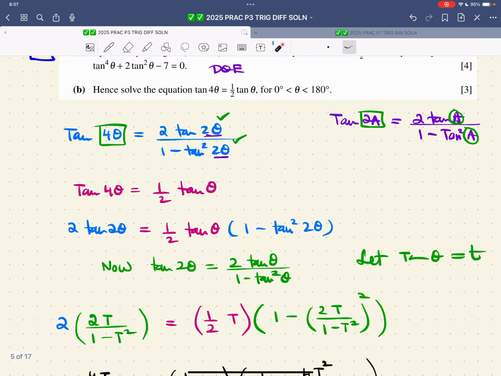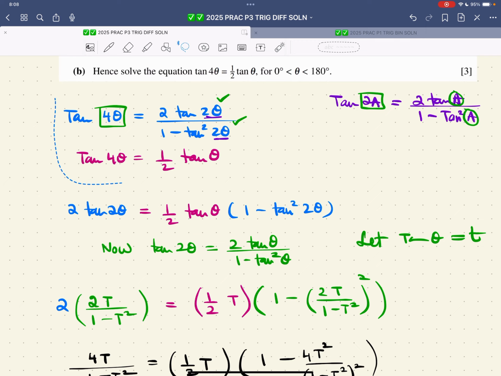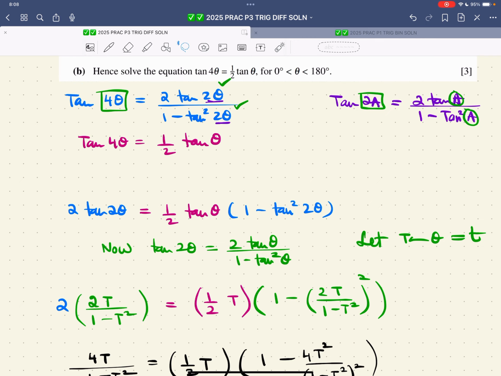So first of all, tan 4θ is written as this and then it's replaced. Now what I have done is that tan 4θ is half tan θ. And I think I skipped one step. Let me just shift these two things over here because this looks a little bit abrupt. So let me first write over here: 2 tan 2θ over 1 minus tan squared 2θ is identical to half tan θ. I did it a little bit in a hurry. Now it looks better.